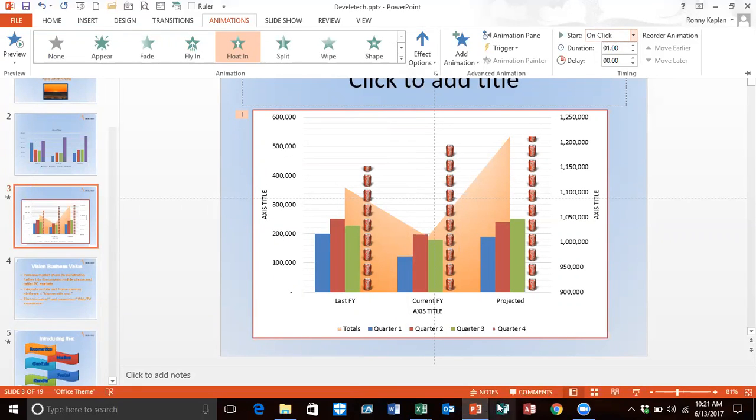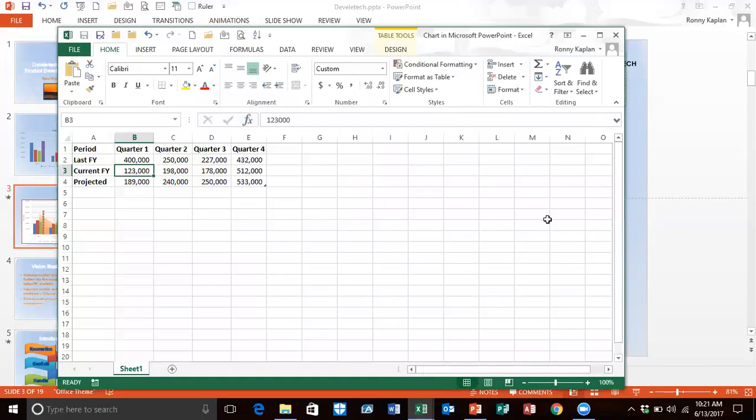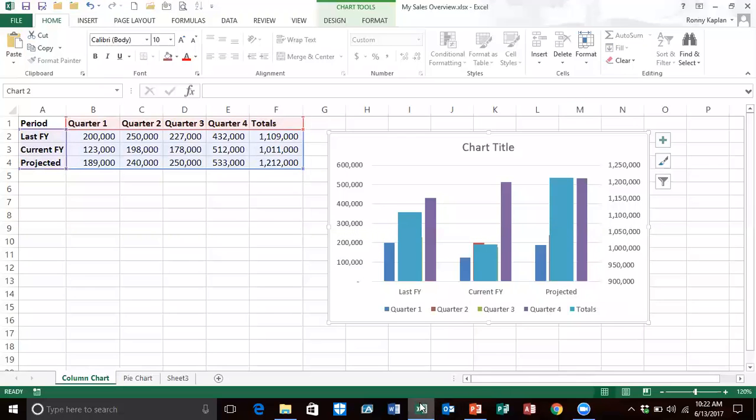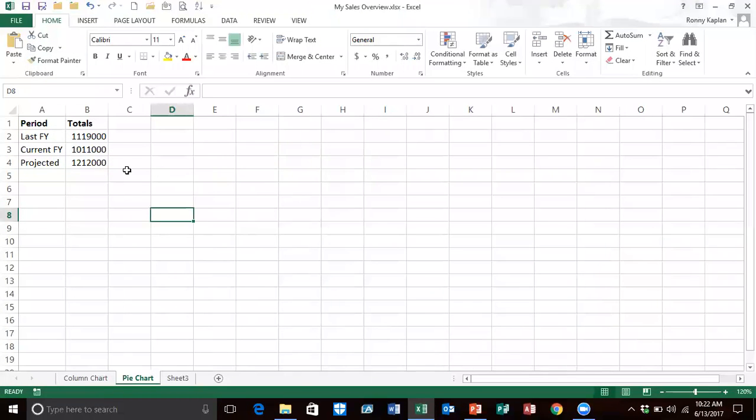Another thing I would like to discuss is a pie. So I'm going to go back to Excel. Again, you're very likely to have your data in an Excel spreadsheet already, so why reinvent the wheel? And, ooh, I don't have my spreadsheet with the pie thing here. Okay, oh, that's because I'm looking at the wrong thing. Here's my pie chart.